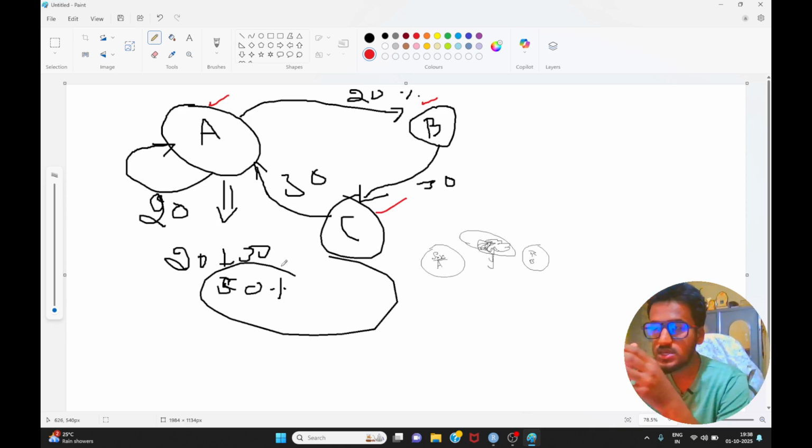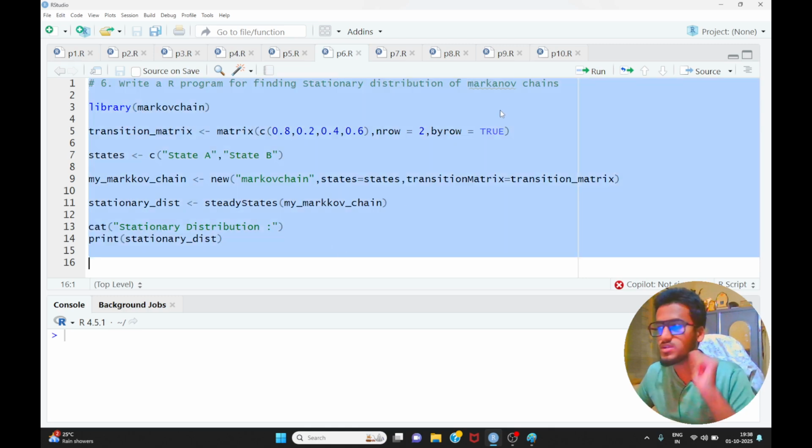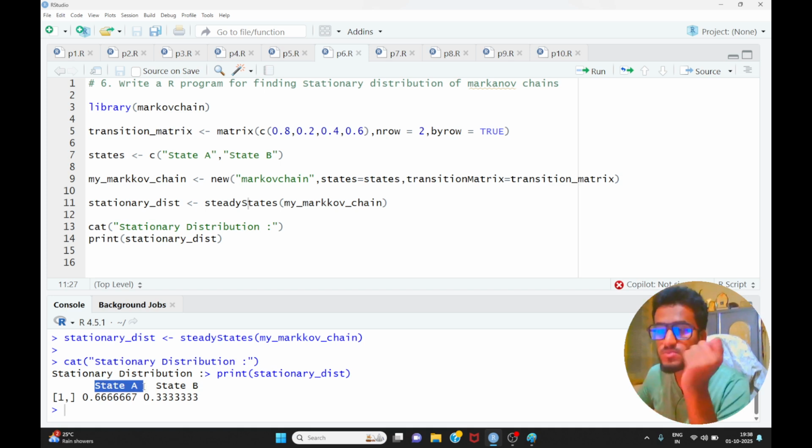How much possibility do you have of staying in which city for more time? That is the concept. I will run this program, and you can see the output. In state A we have a possibility of 67%, and in state B we have 33% possibility to stay there.